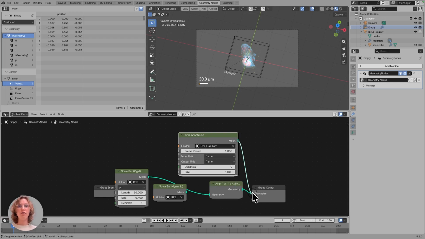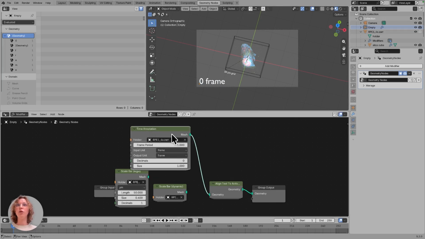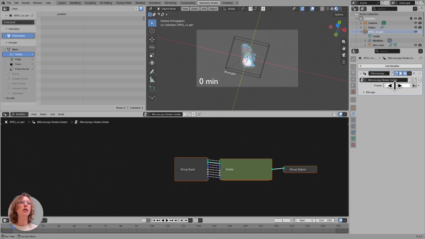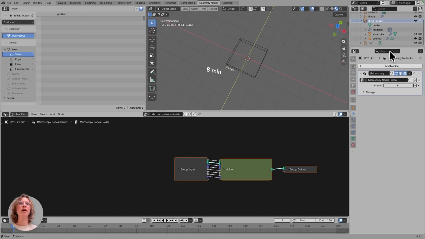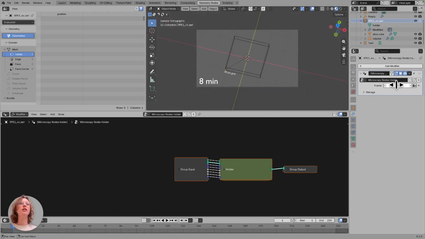Right now, however, I don't have an actual time data set, but we can kind of spoof that by saying we have 60 seconds input and we want it out in minutes, and this would go up through time like this if we had a time data set, because then this frame number gets automated. You can see that this actually breaks this data set because there is not a time axis in there.